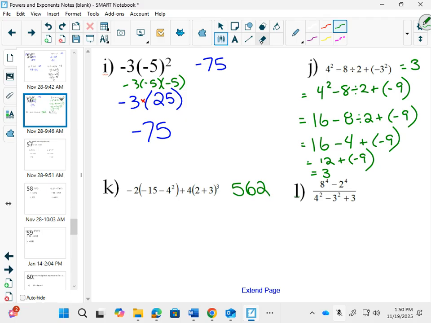I got error when I typed it in. Did you use the wrong negative sign? Yep. On calculators, they're fussy about subtraction signs and negatives. So I'm going to point to these blue ones and put an N above those. Those should be negative signs on your calculator. And I'm going to point to this one in purple and put an S. That would be a subtract sign on your calculator. If you put a subtract sign when you want a negative sign, your calculator will give you an error.